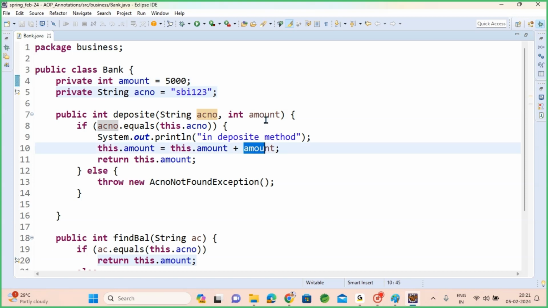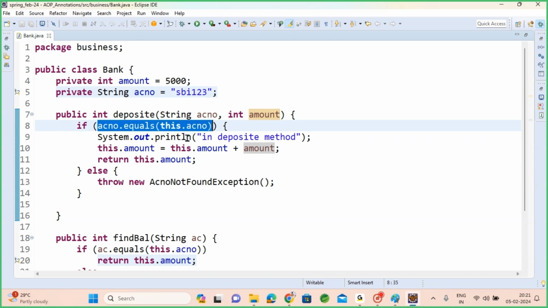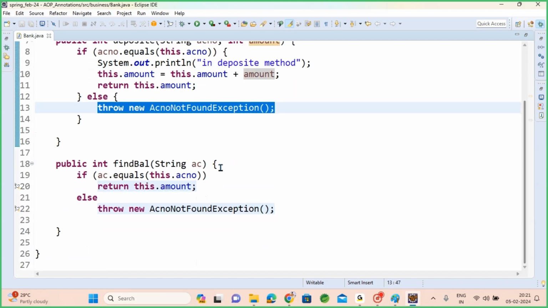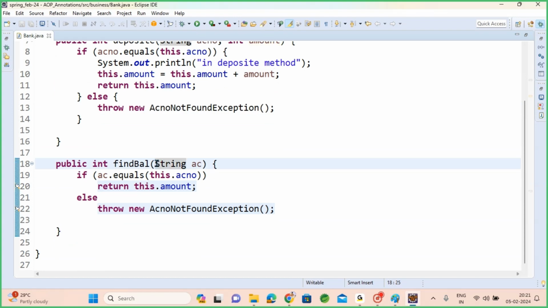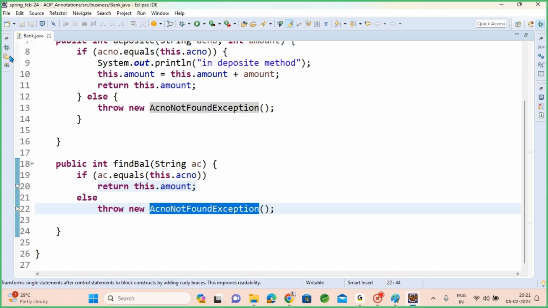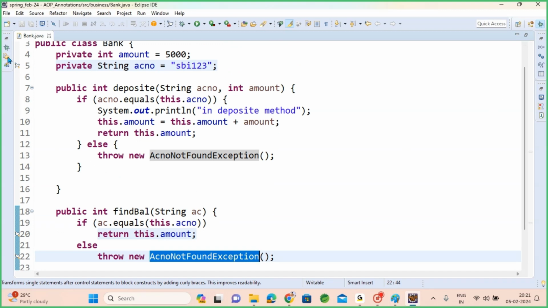For that 5,000, I am adding new amount and returning it. If account number is not matching, throwing exception, account not found. Coming to find balance also, when you give account number, if it is matching, returning the amount. If not, account not found exception given. Simple methods. Deposit and find balance.